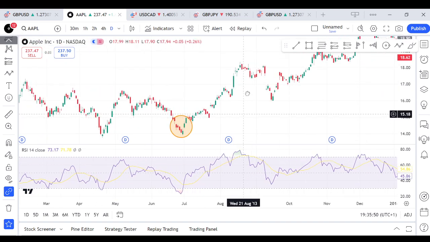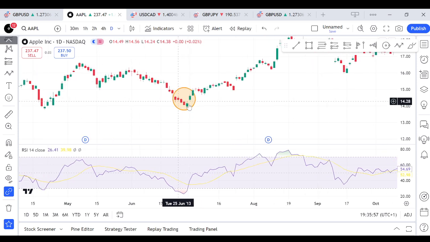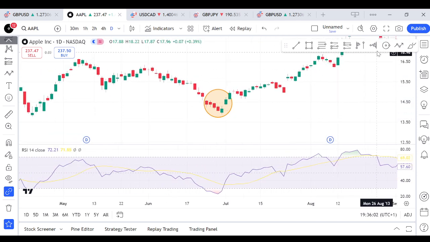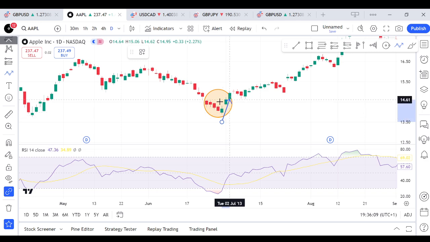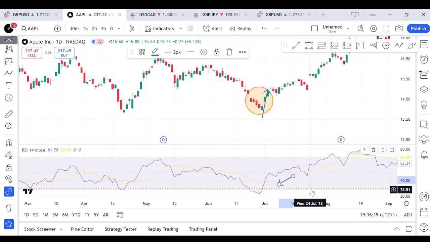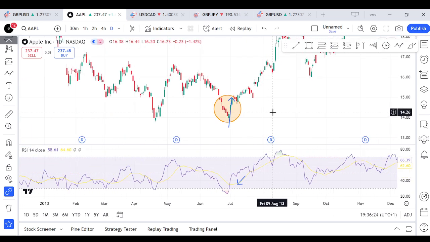Now this is another good one. You can see this gap. This one has a gap, then a series of small bodied bearish candles, and next we have this gap and this force. You see the bullish force, the bullish momentum entering the market, pushing the price up, breaking all this resistance, and this corresponds with the RSI, which is below 30, and that signifies that we are oversold at the moment. We should be looking for buying opportunities.